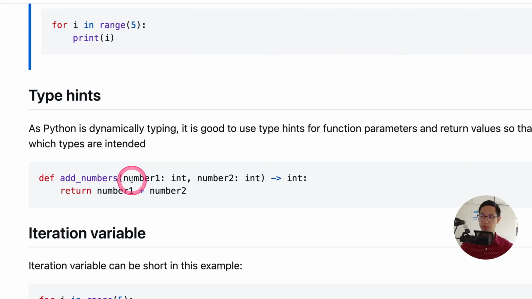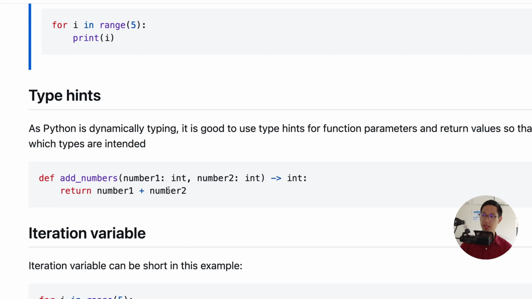In Python, as you may know, it's dynamically typed. So this means that the type is inferred during runtime. However, in many cases, you do want to have exact typing, right? And in order to do that, in Python, we have type hints.